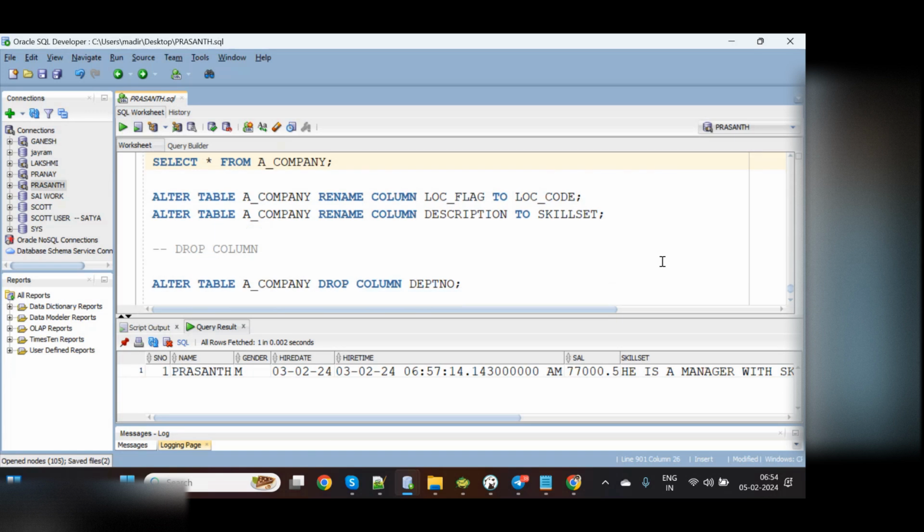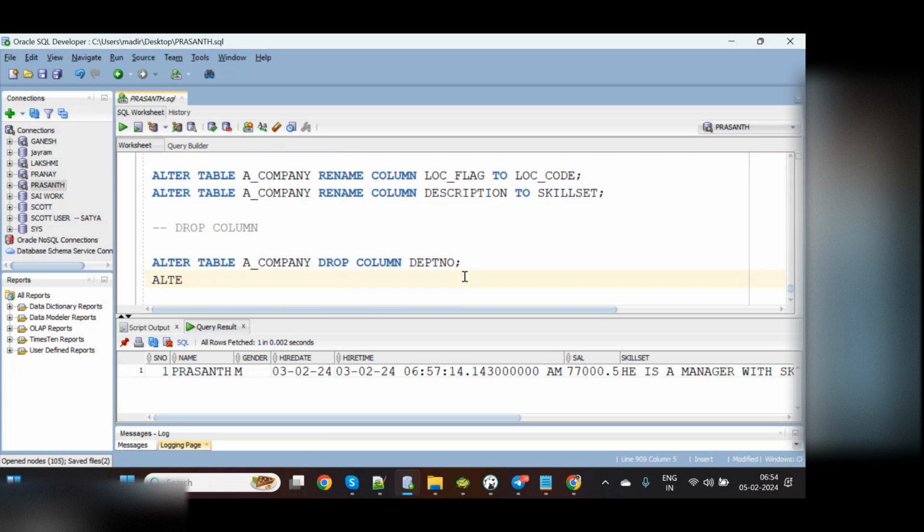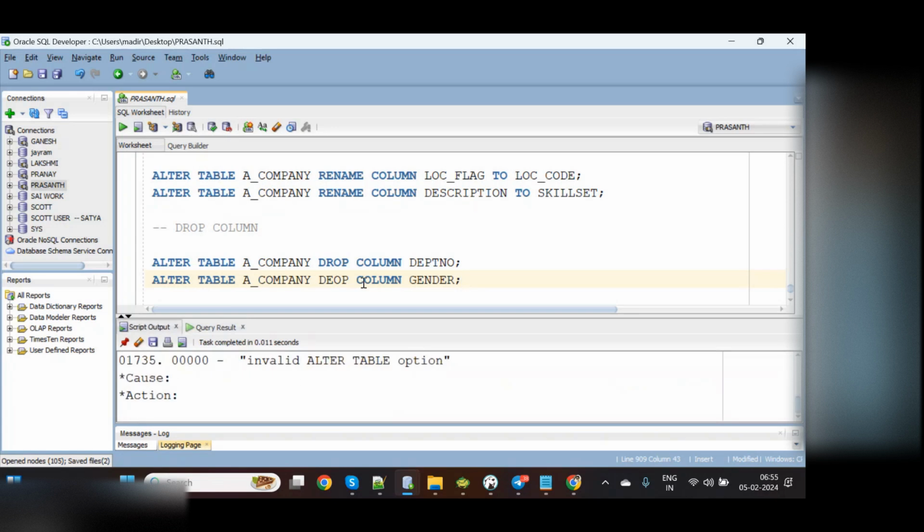Same way, I want to drop the gender column. Alter table, table name, drop column, column name. So gender. Alter table, table name, drop column.